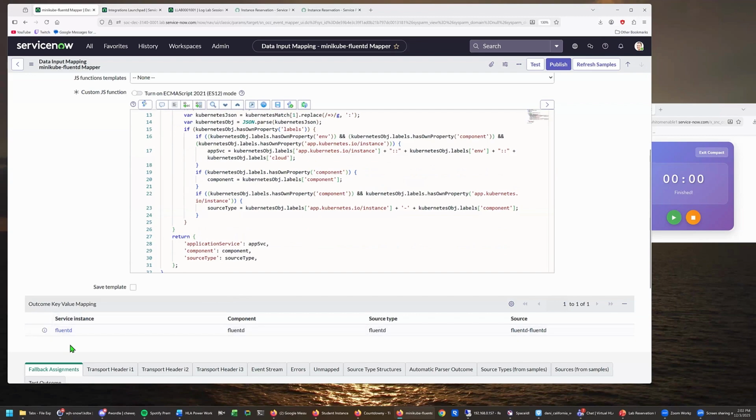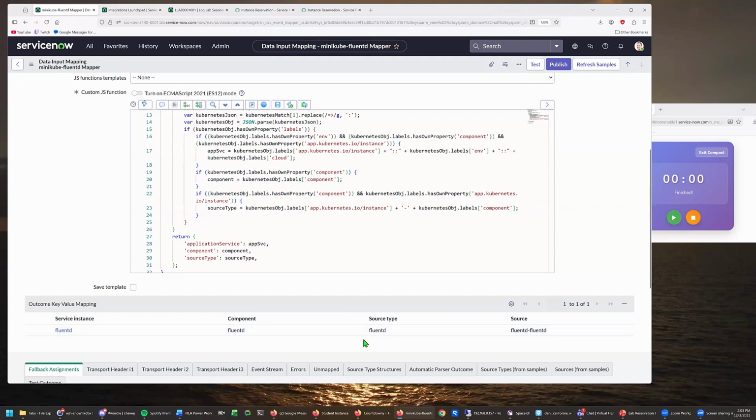In fact, when you create a data input, part of what you're populating is a default service instance, which is what it will use if it's not given alternate values from the mapper record. So we've got service instance, we've got component, and then source type, which is the HLA term for a file format.